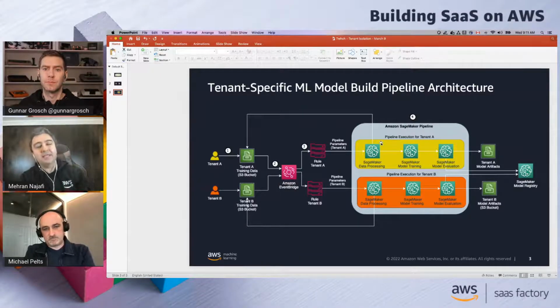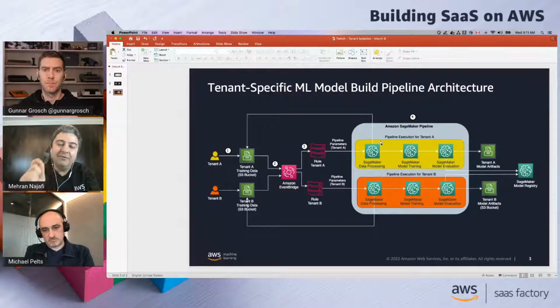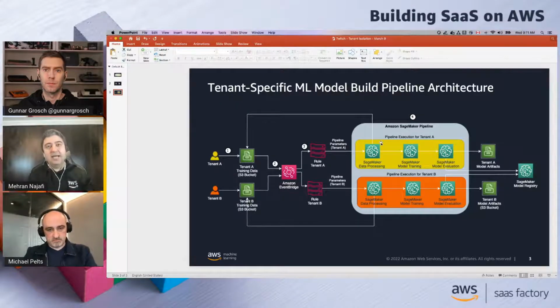So based on your use case, you can define a pipeline. And then when there is an EventBridge event, it can create one instance of the same pipeline for your own tenant. There are parameters here that you can customize. You can pass those tenant-specific values. Then that initiates a pipeline execution. The pipeline goes through all the steps. And finally, when it has a trained model, it puts it into another bucket for model artifacts for that specific tenant.